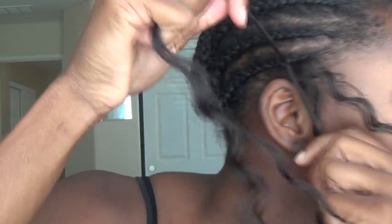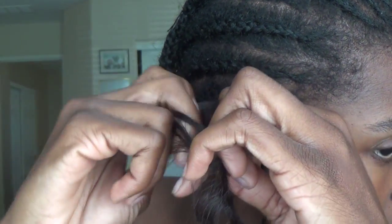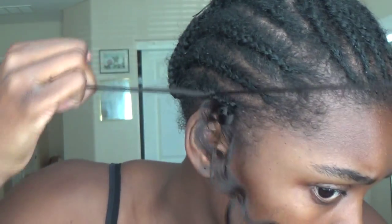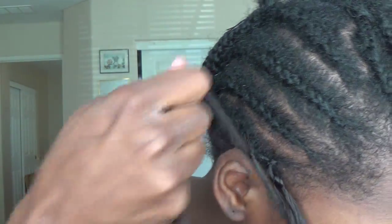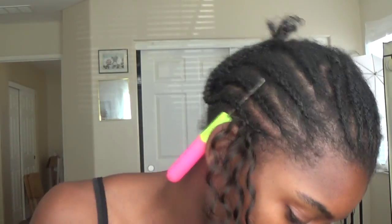Now this hair was a bit sleek, so I found myself going back through some of the loops and double looping and also knotting them. As you see here, I only looped it once and then knotted it once or twice. But this is just for your preference. You can loop it, double loop it, or knot it, whatever your preference is. Definitely with this hair, I would suggest that you loop it twice and knot.